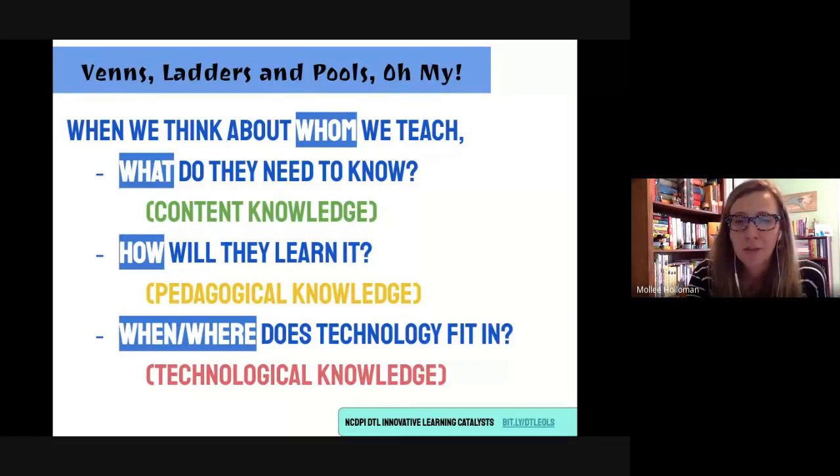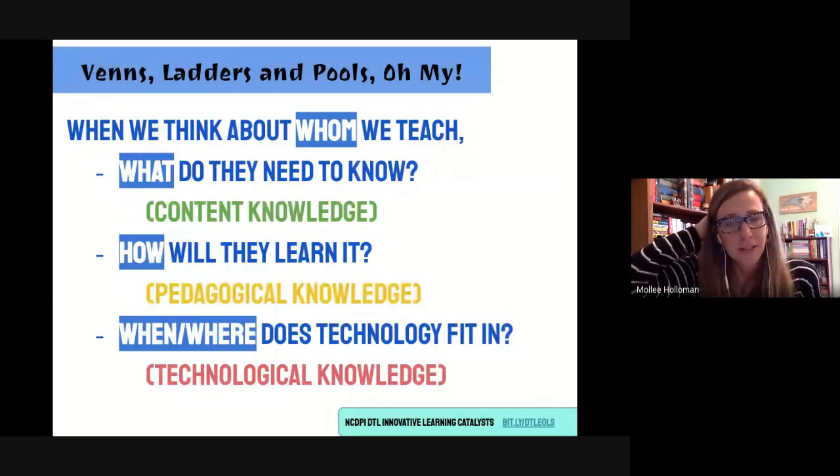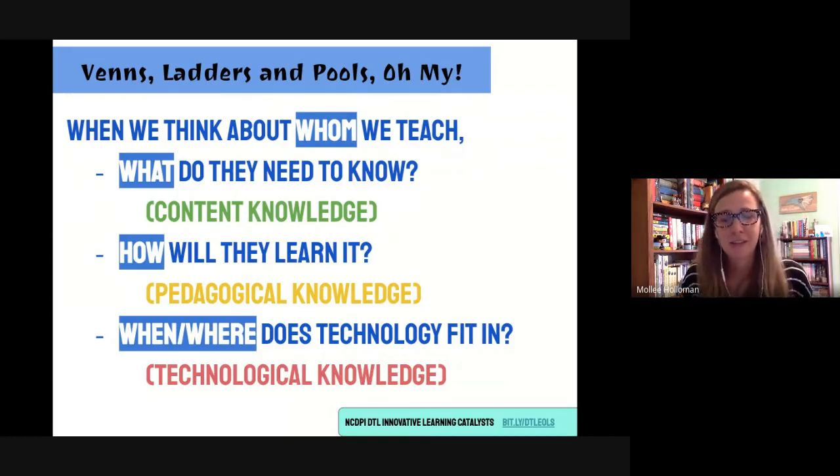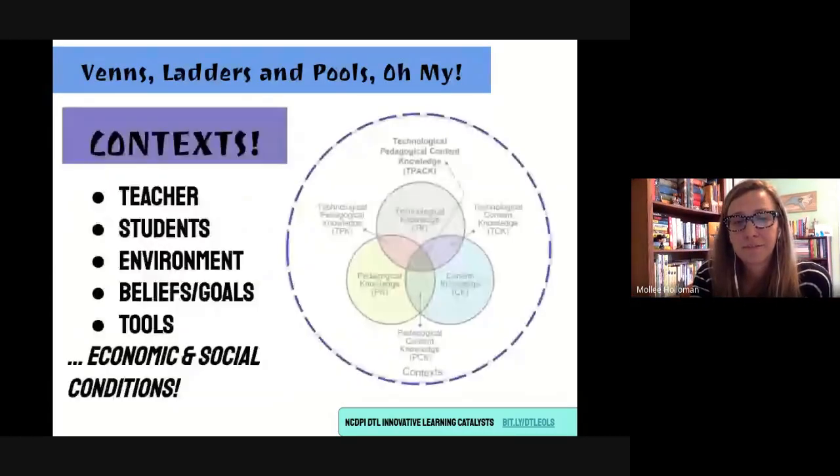If you're given the option, when we're back in school, to use an iPad for drawing or supplies and hands-on drawing, you're not going to use technology. You're going to focus on those other 2 circles, content and pedagogy. Same thing with a band teacher, right? If you give them an iPad to make music, that's great. But you're probably very anxious to get back into a band room and give them instruments to work with. So sometimes technology has a glaring fit, and sometimes you just consider, does it really fit here?